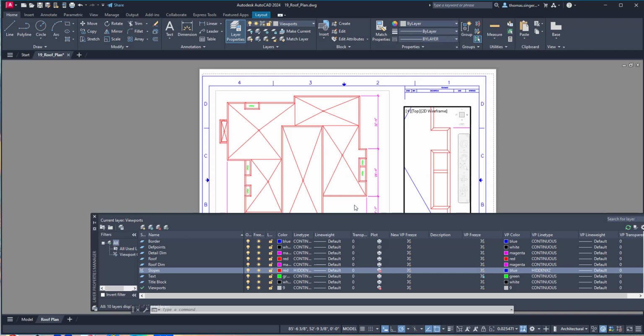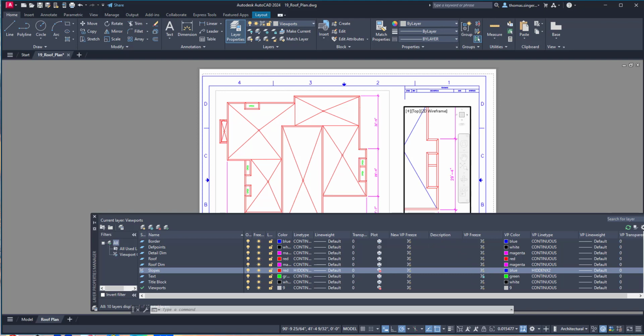So we can control, notice that the other line up top here also, which is part of that slopes layer, is blue. Okay, so everything that's on the slopes layer is blue. Notice that it also turns off all the text in here, because I turned off all the text. Okay, so all the text is turned off. So if you only want one small piece to be turned off, I would suggest putting it on its own unique layer and then turning off or using the VP freeze to accomplish that.